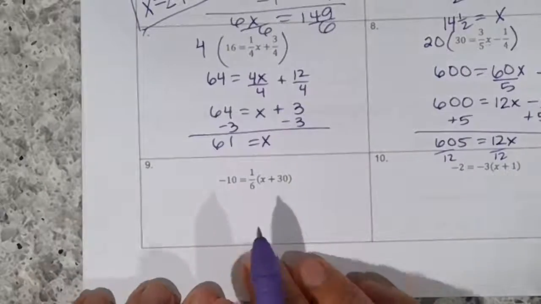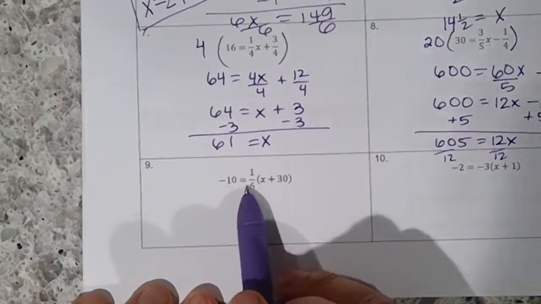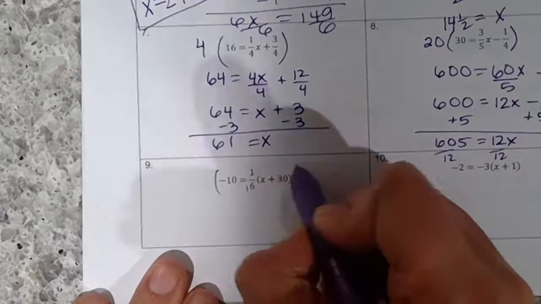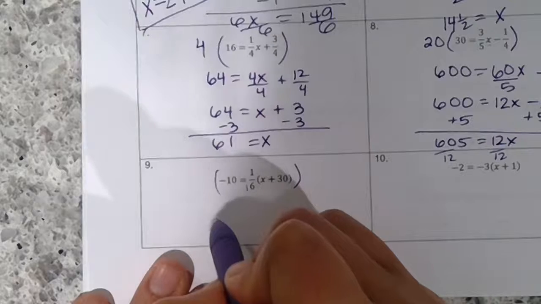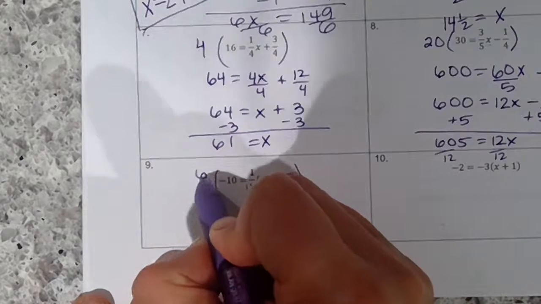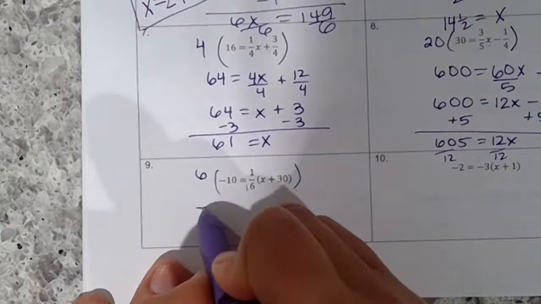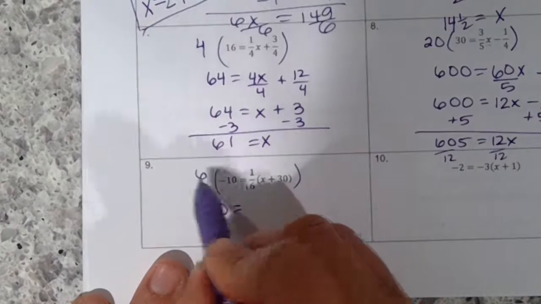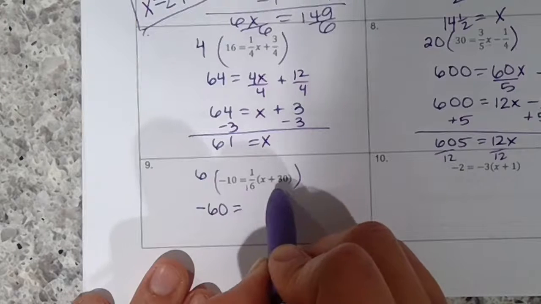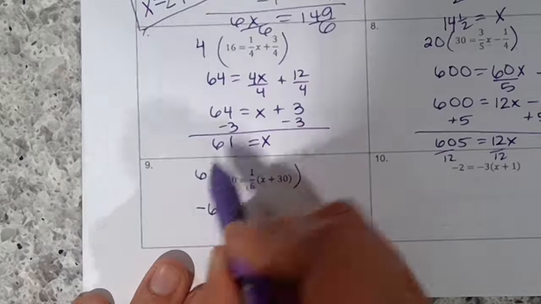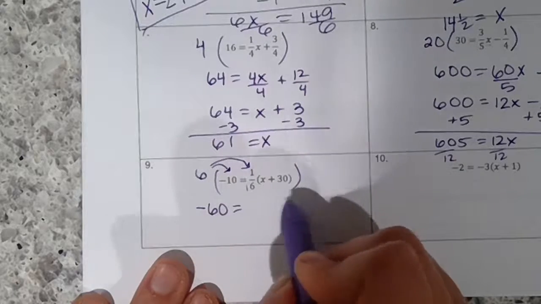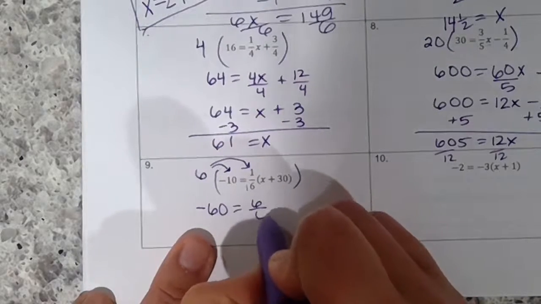Okay, this next one. Now you can do this two ways. You can actually multiply this out, or you can just get rid of that 6 right away, and you're going to do it the same way. This one's a little bit tricky because it's multiplication. So 6 times negative 10, well, that's easy, negative 60. This 6, you actually just have to multiply it to this. You don't have to go to here because it's the distributive property. And as long as you multiply it once, that means you've actually multiplied it to everything over here.